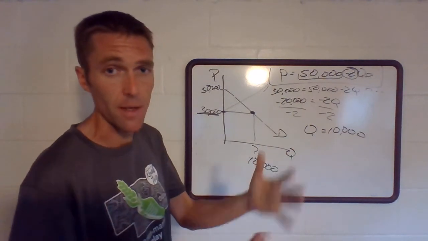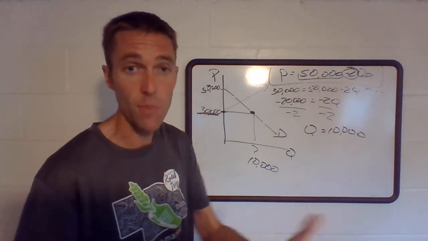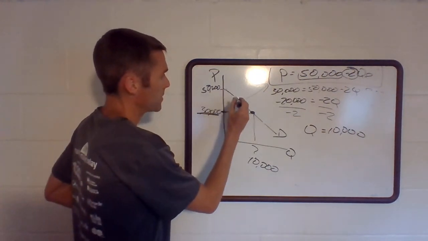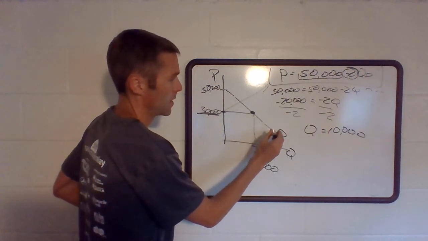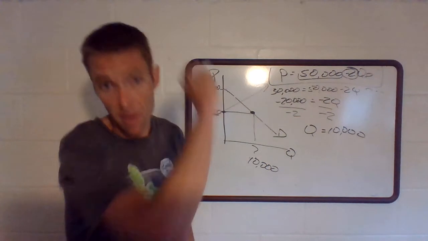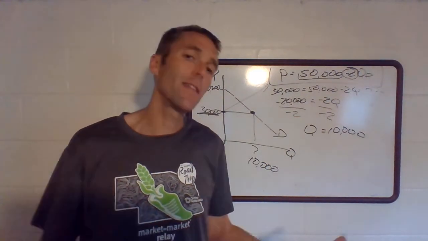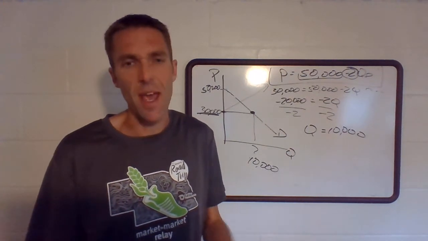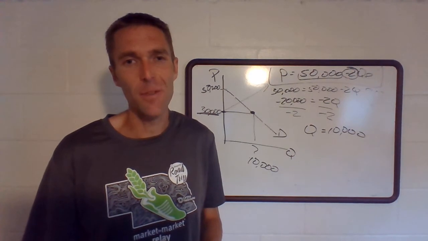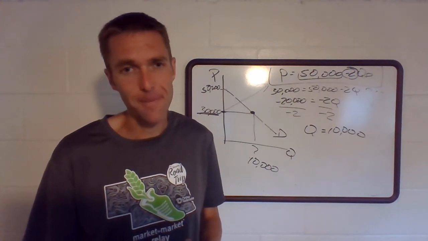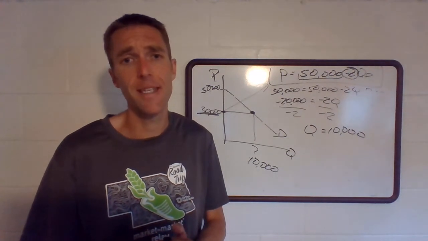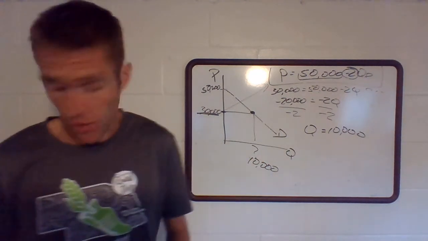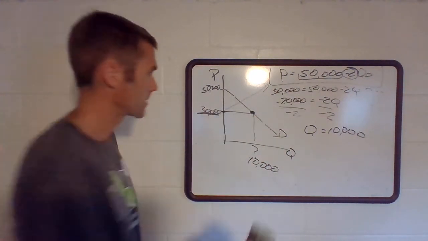That's going to increase our quantity demanded from 0 to 10,000, or 20,000 divided by 2. Okay? So you can think about the demand curve as just a series of P and Q coordinates that are attached by a line. And we make it linear. It's not exactly right, but it's okay. I'd rather do this than calculus. We'll save that for your intermediate micro class. But for now, we're going to assume straight lines, and the world will be a little bit simpler. Okay? So that's how we interpret a demand curve from the mathematical sense.